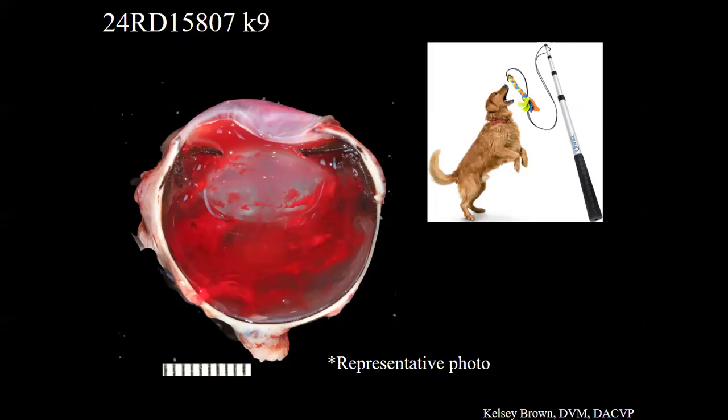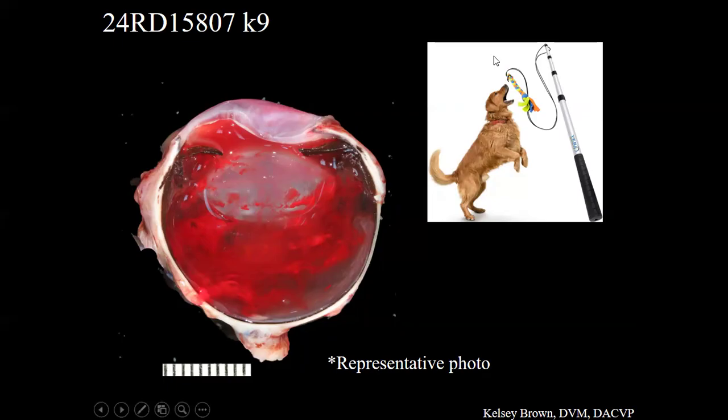And let me bring up the history. I had to screenshot it here. So early in December, this dog sustained blunt trauma to the left eye. They had a bungee dog toy. They grabbed one end, ran with it, and then the stick end flew back and hit them in the face. They screamed, cried, dropped the toy, and ran into the house, and then were acutely painful. Kind of a very sad history.